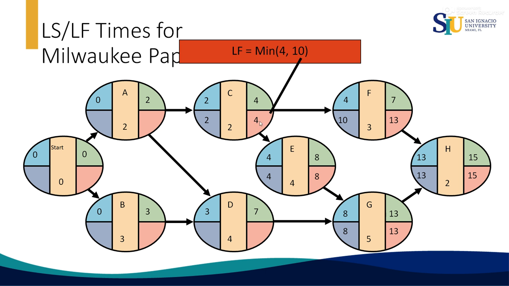However, here we have a special case. Look, after activity C comes activity F and E. The latest start of activity F is 10 and activity E is 4. Then instead of having the maximum, when you do the backward pass, you select the minimum between 4 and 10, which is 4, and 4 minus 2 is 2.